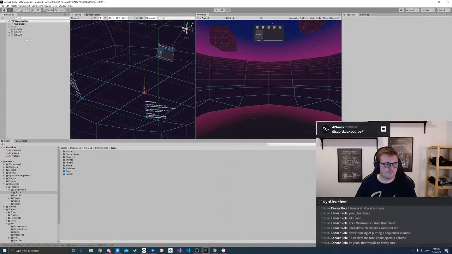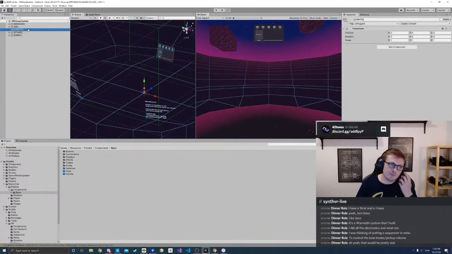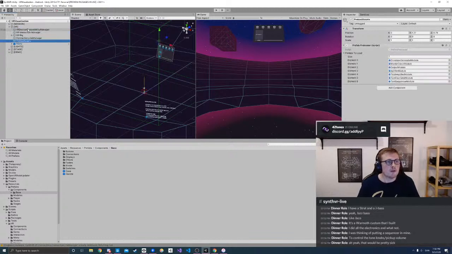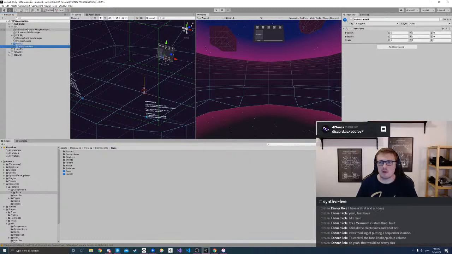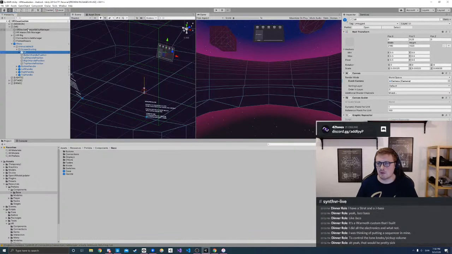UI drag threshold. So this is menu, and in the menu object we do have, where is it again? Try and remember where I put it.